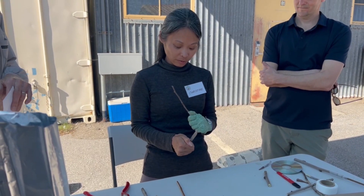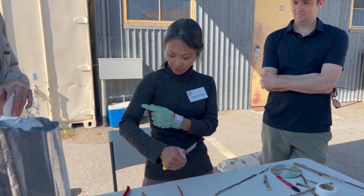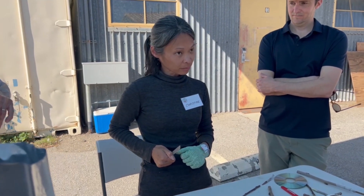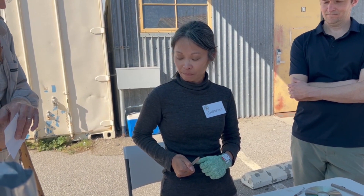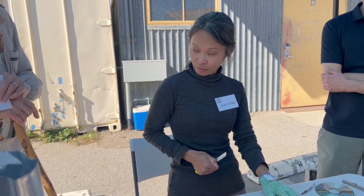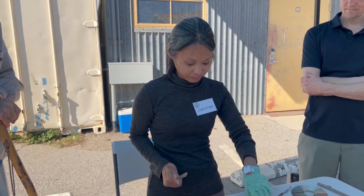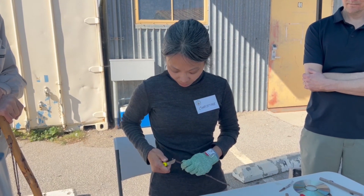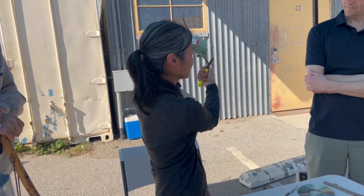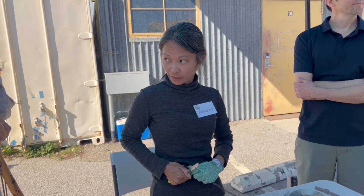My elbows are against my torso. You have three angles of variation here, here, and here. If you are not used to grafting and haven't developed the muscle memory, it's very easy to be inconsistent. Notice that when I'm moving this knife, I am not rotating my wrist in any way — it's just solid, like somebody tugged my elbow. When I'm looking down, I am looking to see that I am making a perfectly flat cut. I have more strength and control when it's right up against my body.